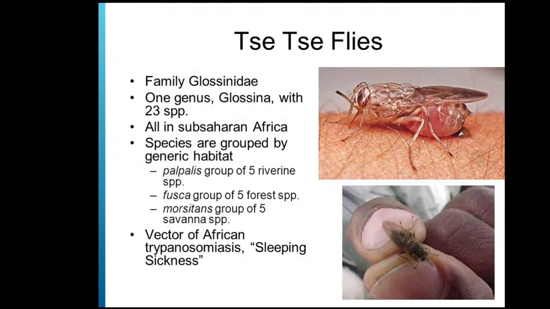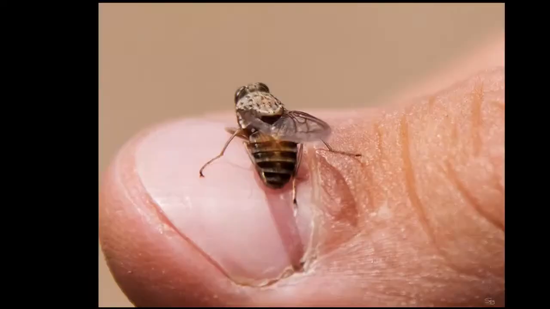Both species of Trypanosoma are causative agents of sleeping sickness. So tsetse flies are vectors for African trypanosomiasis, or sleeping sickness. And you remember, the distribution of sleeping sickness depends on the geographical distribution of tsetse flies. So the tsetse fly is the specific vector for sleeping sickness. This is the tsetse fly. It lives in some regions of Africa, and in these regions we can be infected by sleeping sickness.